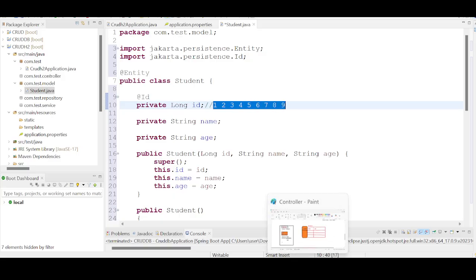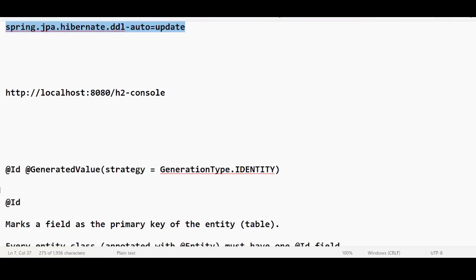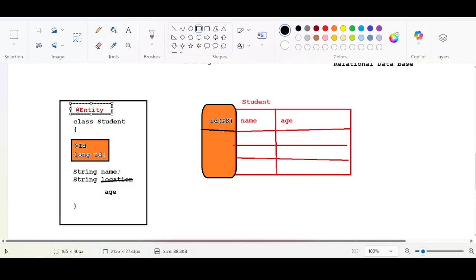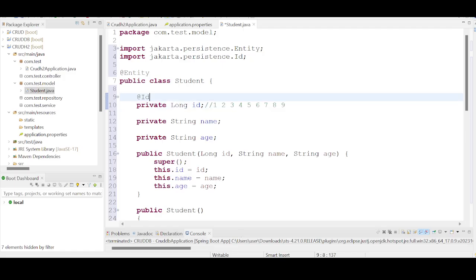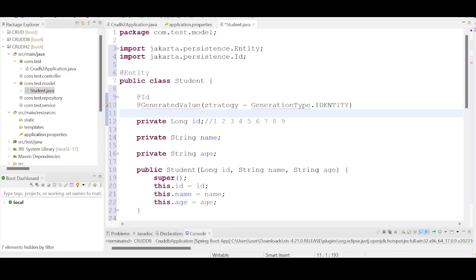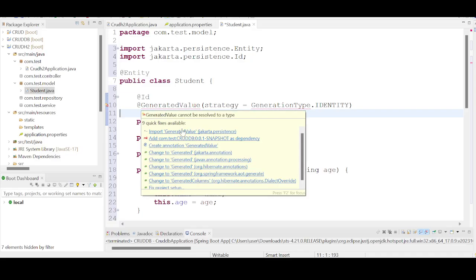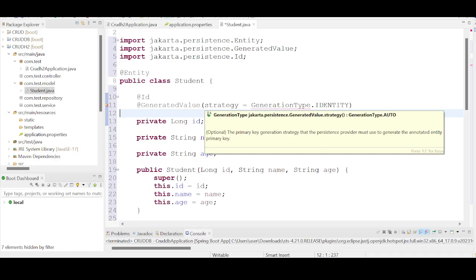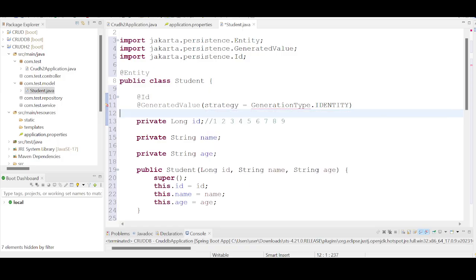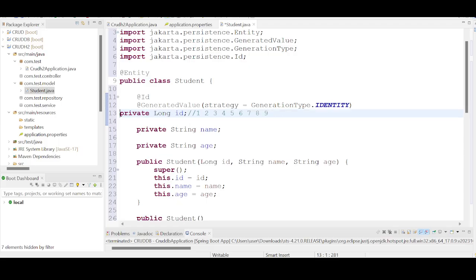In order to achieve that, you need to add @GeneratedValue under the ID. You will give the strategy as GenerationType.IDENTITY, which means every time you add the student object, the framework will itself take care to increment the ID of the student.